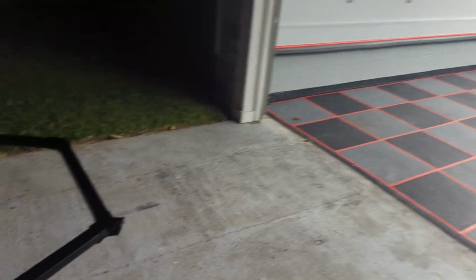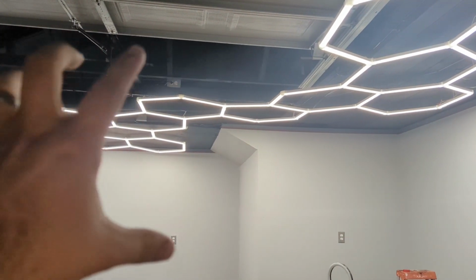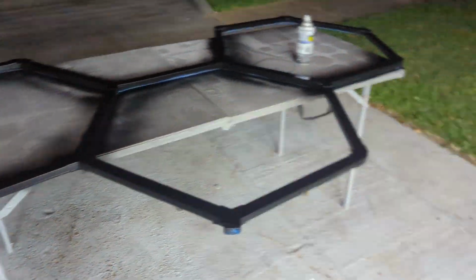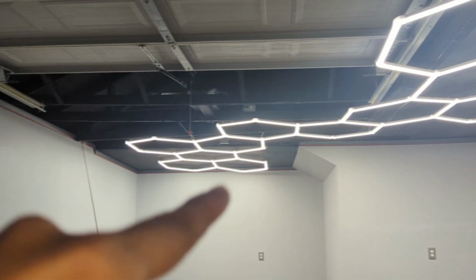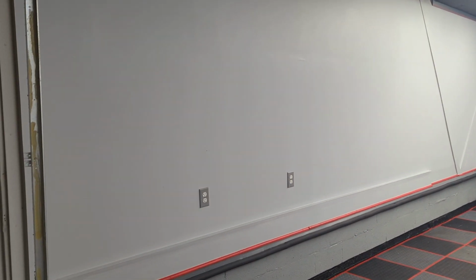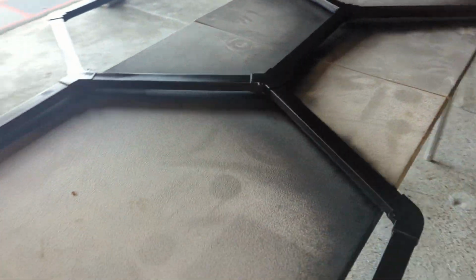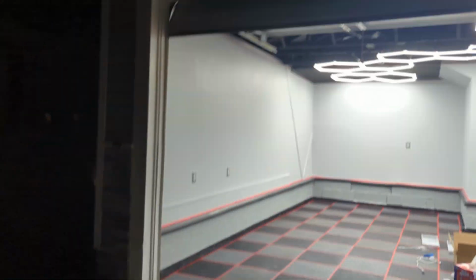So I think my reasoning was, so you see, have these guys and you have the black behind it. I like that contrast. You're gonna have the black front, but the light behind it. I think it'll look really good, kind of juxtaposition between there and there. I could be wrong. This could look terrible, but we'll find out in about an hour. All right, second coat of paint is on. Give it a few more minutes, take the tape off, and we'll slap it on up there.